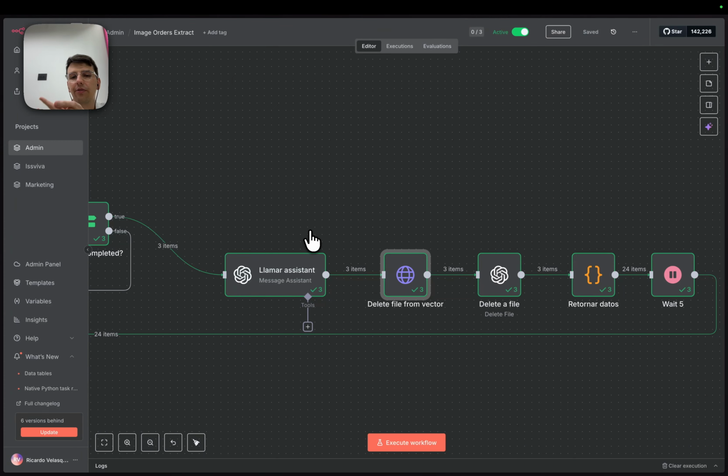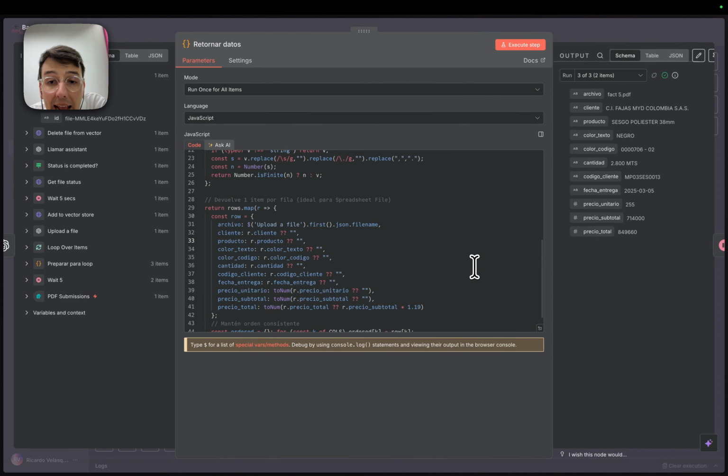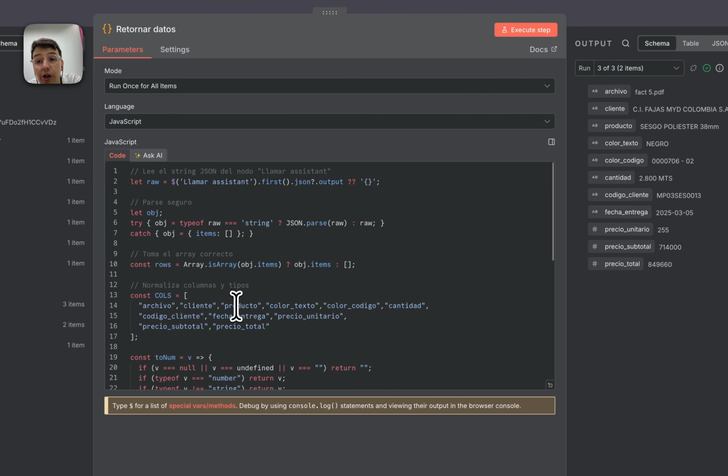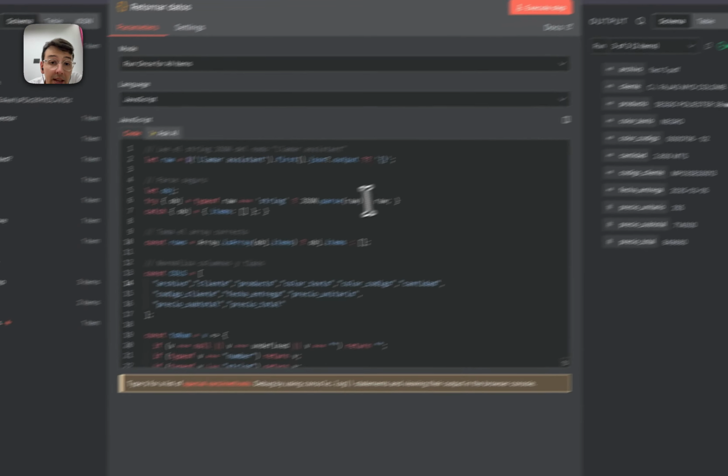I just want to have the file that I'm going to be processing on the vector store so that the assistant can have access to it. And after using it, I'm going to be deleting that file from the vector store, and then I'm going to be deleting that file from my OpenAI platform so that I don't generate a bunch of garbage. And I'm going to be returning the data.